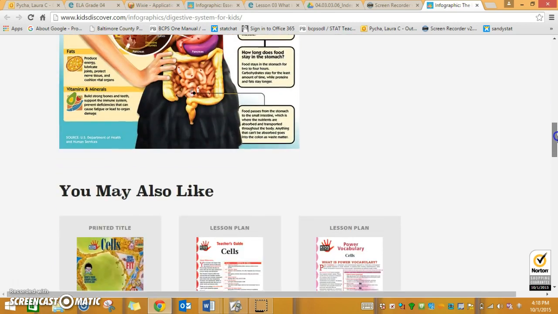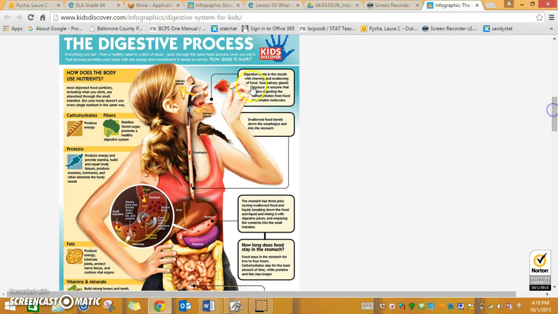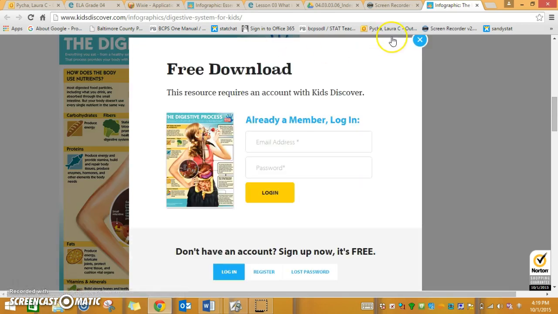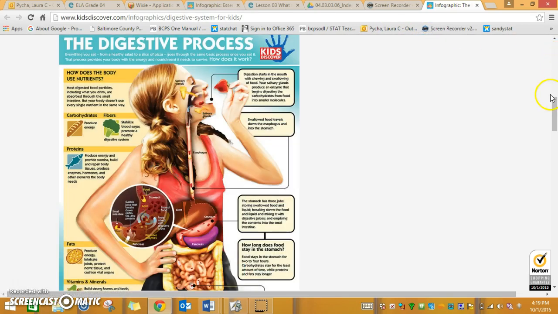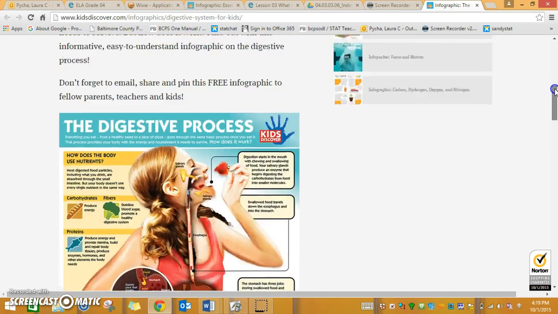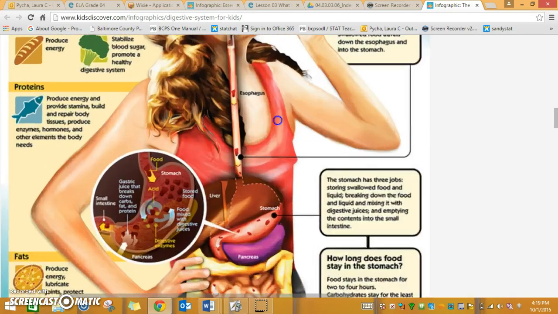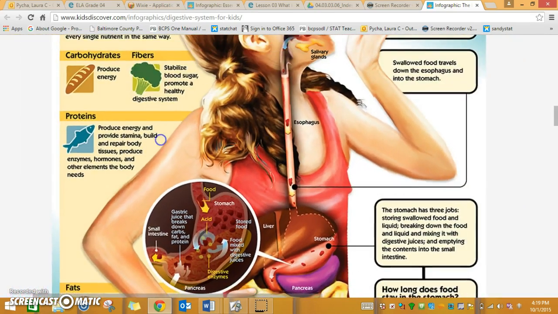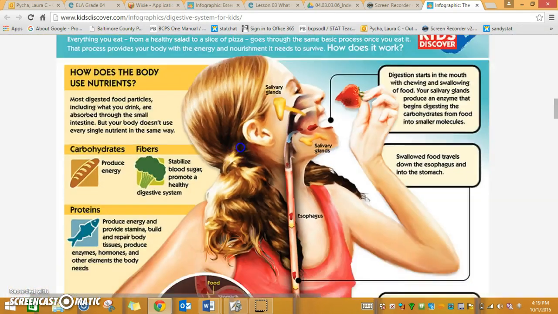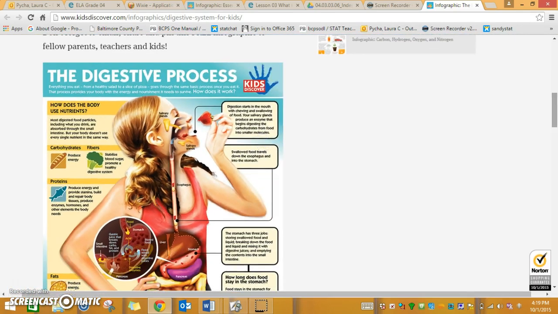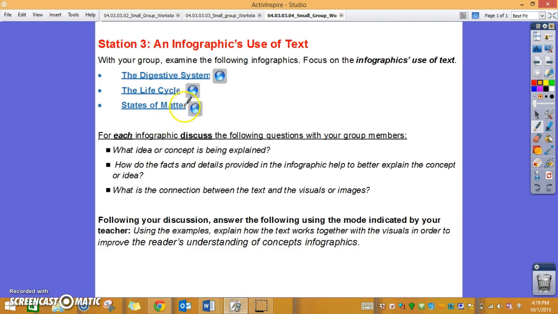Take a look at the infographic. I guess they're only free when they're small, but they can make it bigger using their device. So anyway, they take a look, they go back, they go to the next one.